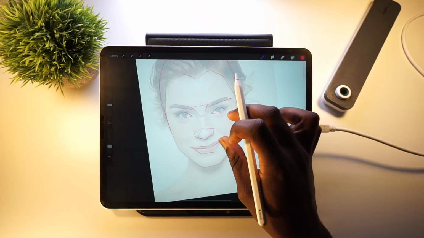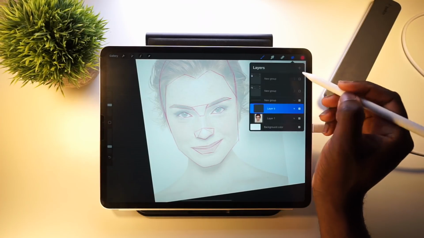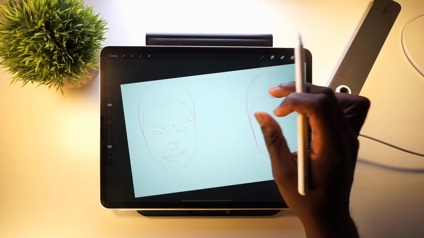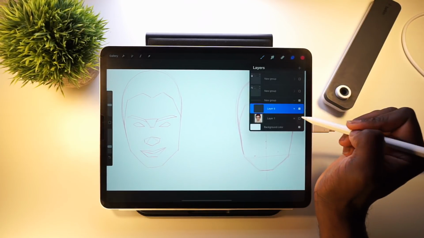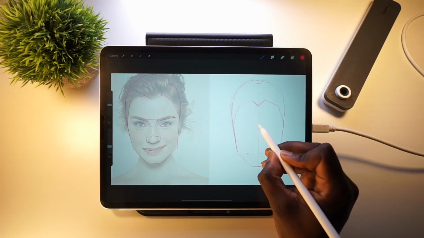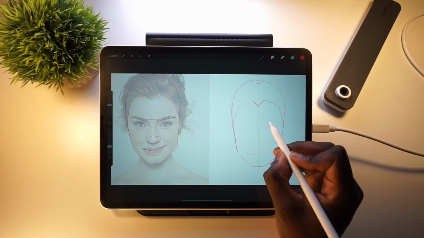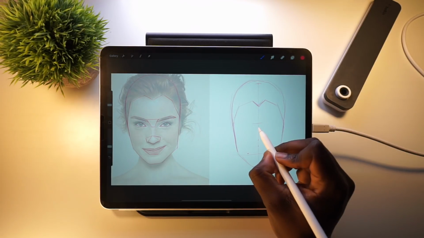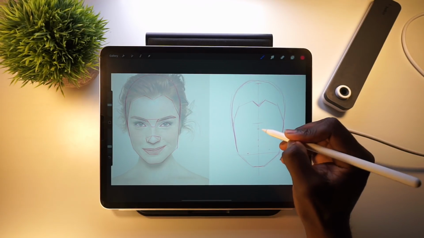Okay, so back to the drawing. So that shape kind of helps, and so I'm going to turn off the background to kind of see how it looks. So it's about up here. So I'm going to draw a horizontal line like that, and a triangle. Similar shape.